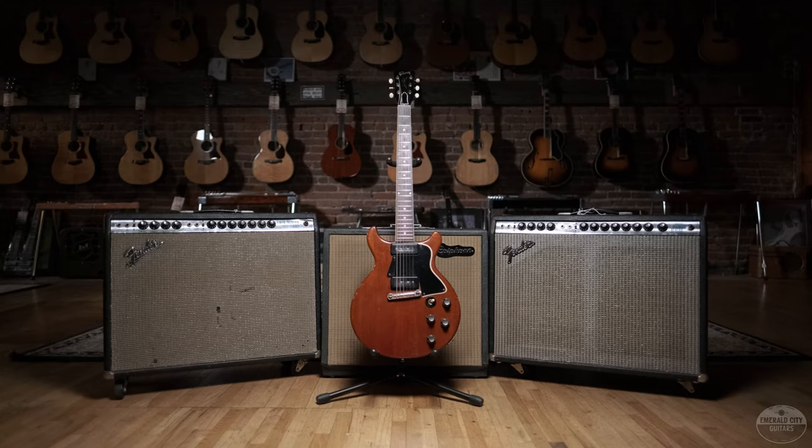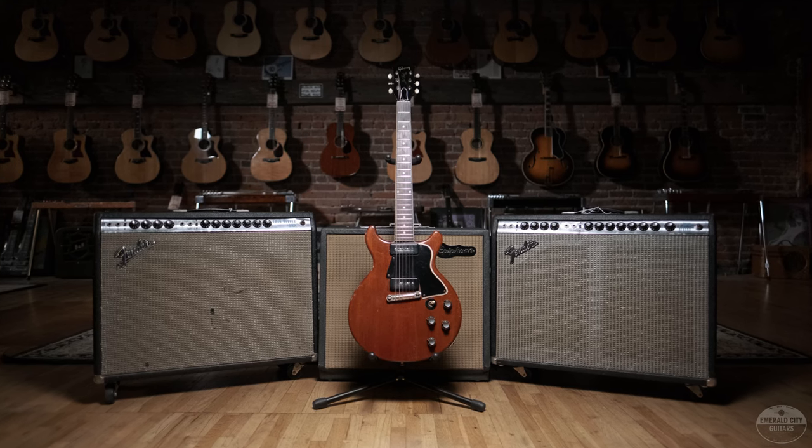Today we have Aaron Hiebert coming in. He's gonna play that same setup with that Epiphone Futura. Let's get to it, see how it sounds.